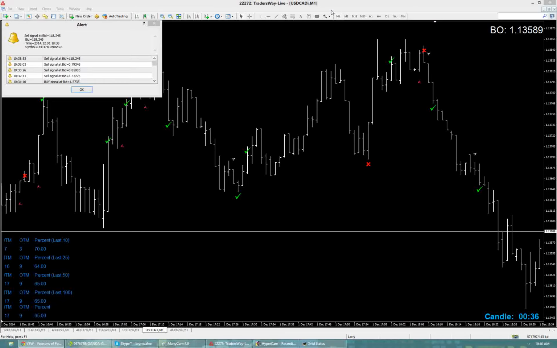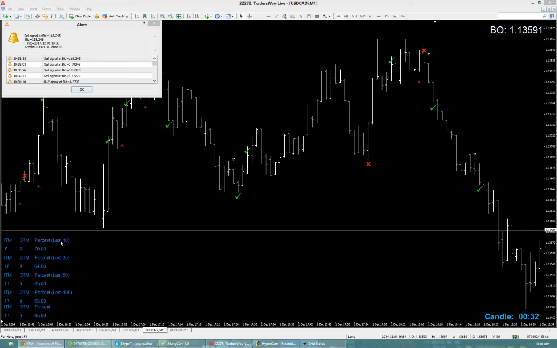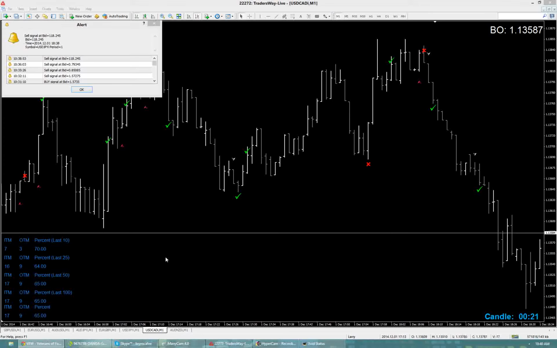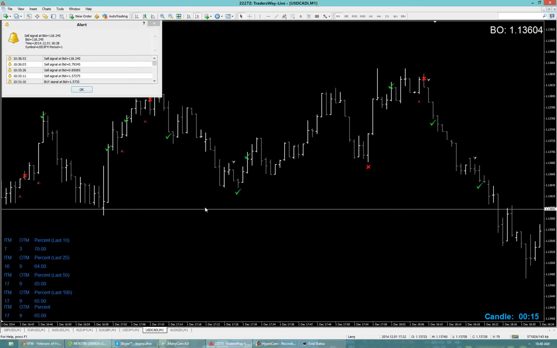And again, if you have any questions about the statistical indicator, if it does not look like this, you should have last 10, last 25, last 50, last 100, and overall. Then hit me up. If you don't understand what that means, I'll cover it real quick. Basically, what we're looking for when you're using statistical indicators is that most indicators are going to run in waves from profitable to not profitable. Same with this indicator that it's loaded on. There's nothing special about this indicator.